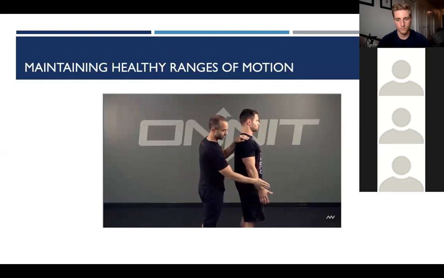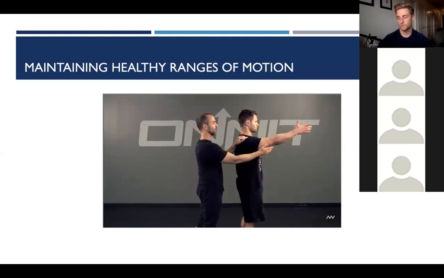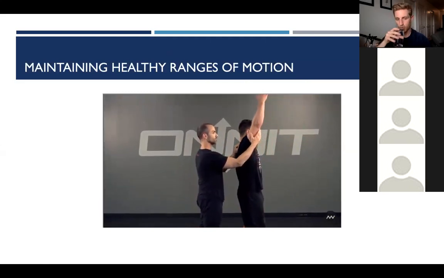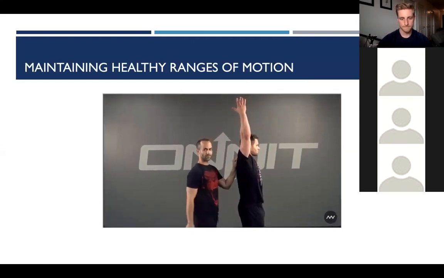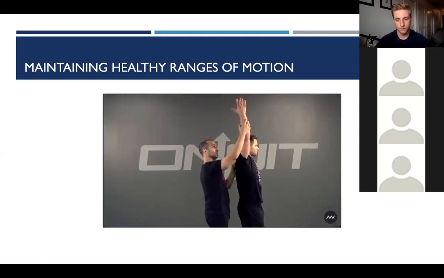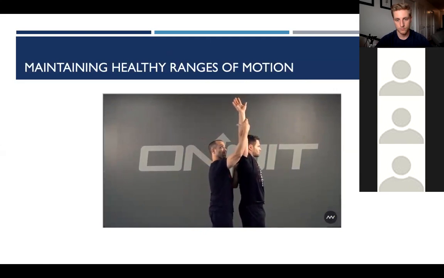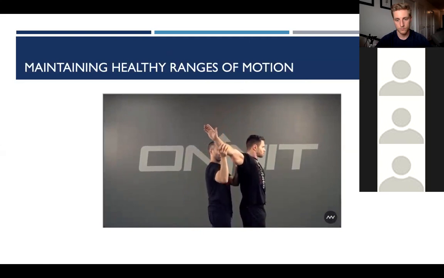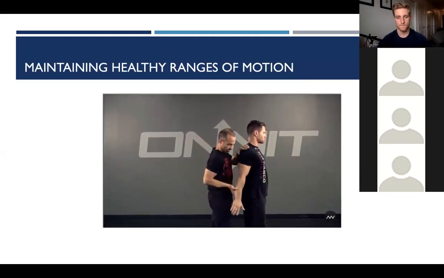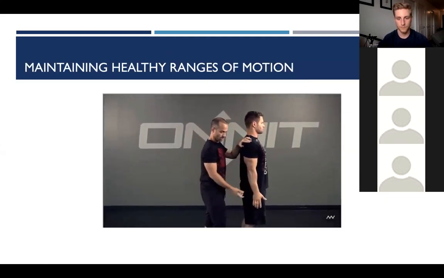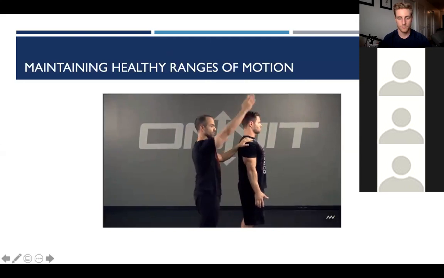So from here, thumb facing forward, I'm going to get him to come up into forward flexion. And as he raises up into forward flexion, there's going to be a spot right in about there where it becomes difficult to get any further. At that spot, I'm going to get him to try to reach up, and then we're going to actually rotate that shoulder. And we're going to try to drop down, staying in the same movement line all the way down until the arm meets back at the hip. So what we're trying to do is from here, we go up as high as we can.